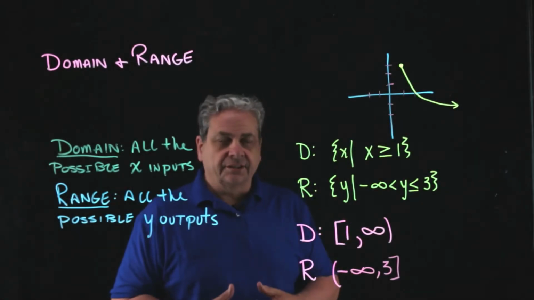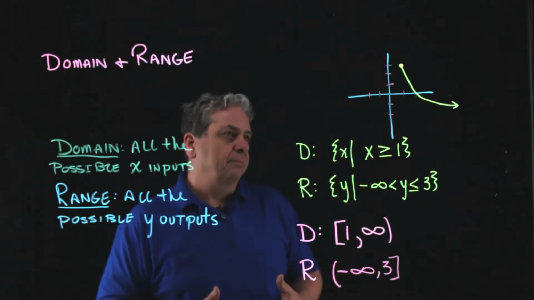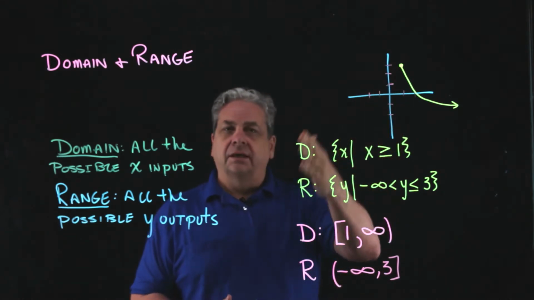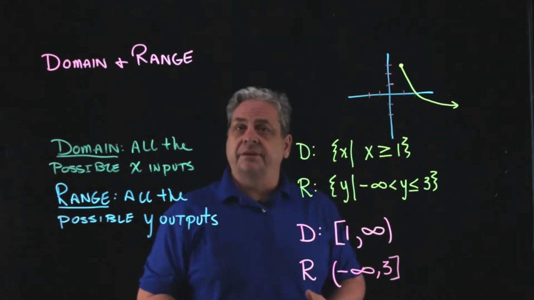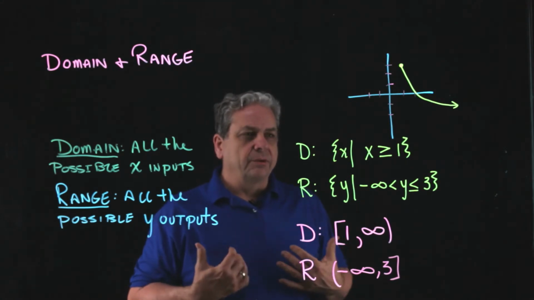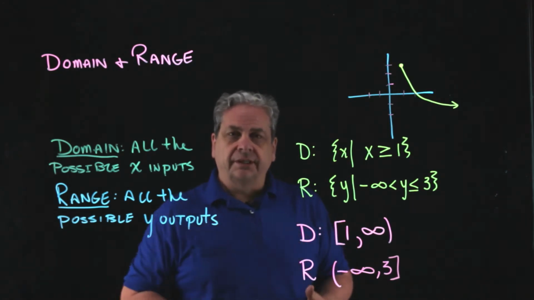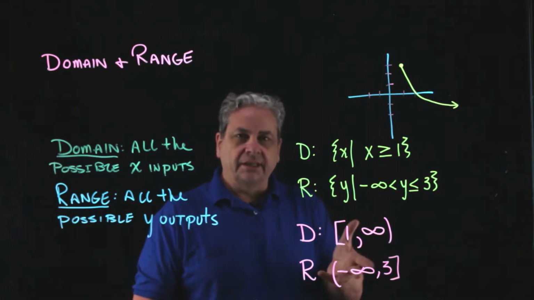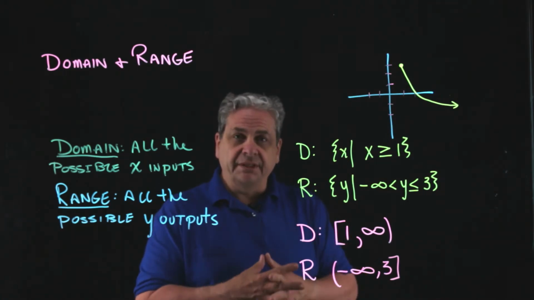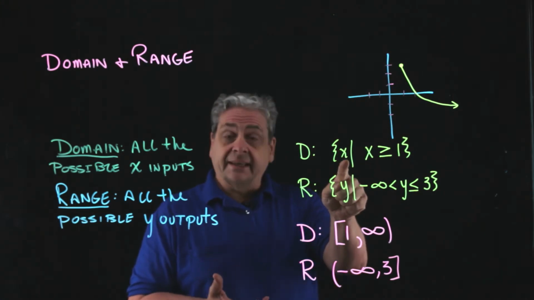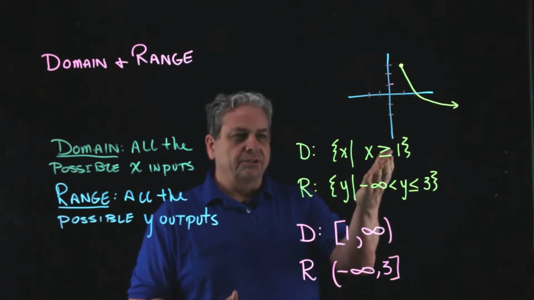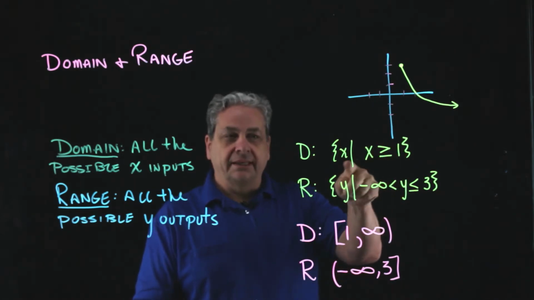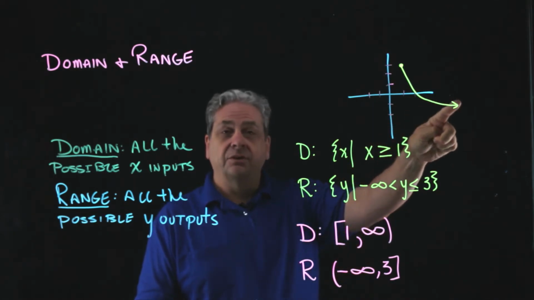All right, let's take a look at this problem. We have some function here. It has a limited domain and it also has a limited range. And so how would we express that? We certainly could do it in set notation like that, and we could represent it in interval notation like that. They both mean the exact same thing. This is read as x is a member of this set such that x has to be greater than 1. The inputs have to be numbers greater than 1.